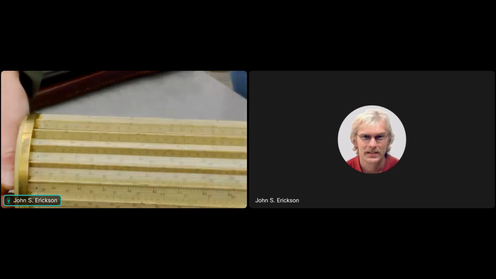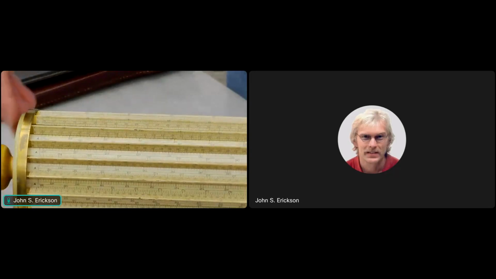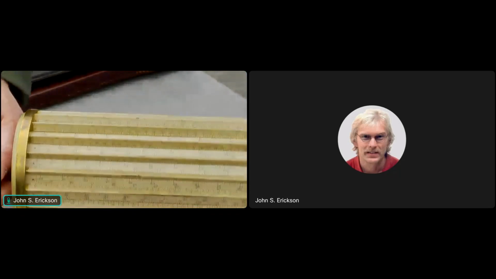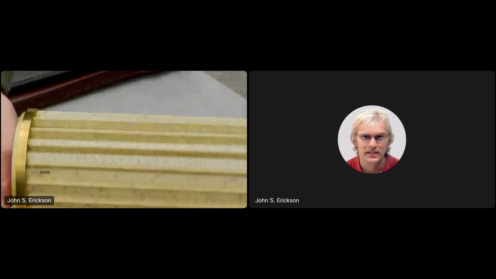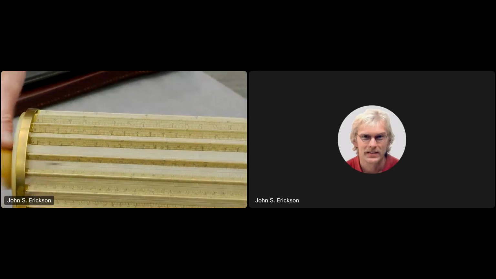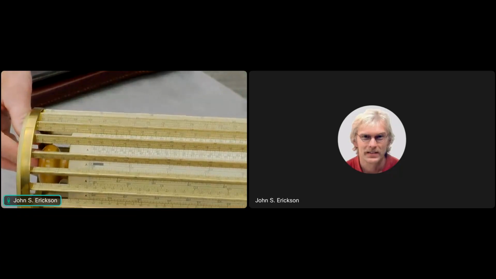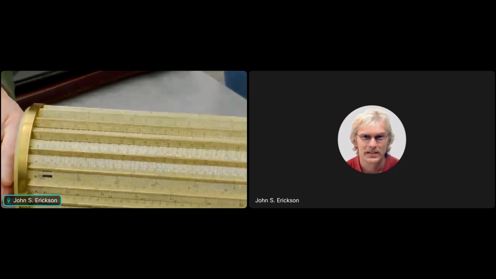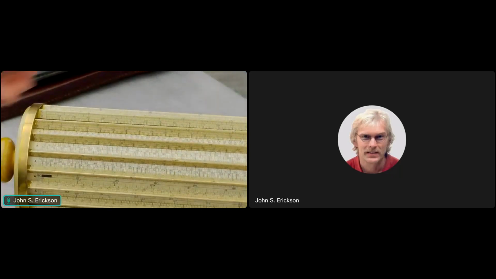When the person who found this at an estate sale called me up, he said, John, I want you to take a look at this. I have no idea what this is. And it was just like this. And I'm looking at it, like, what is this? And then I go, I know exactly what this thing is. And I grabbed it and went home and researched it, and that's it.